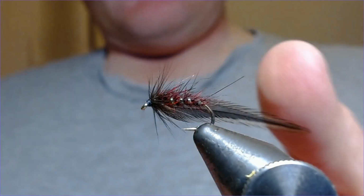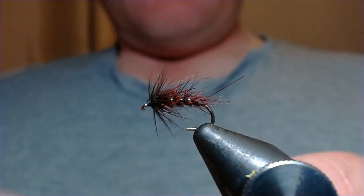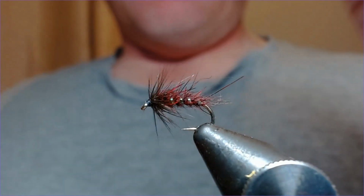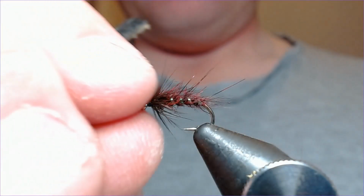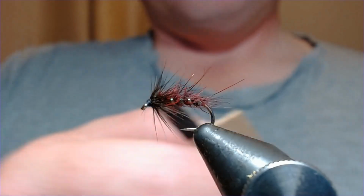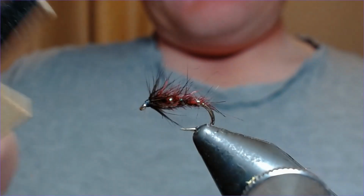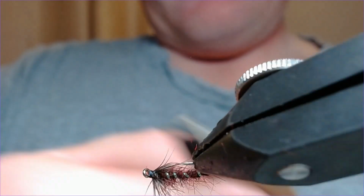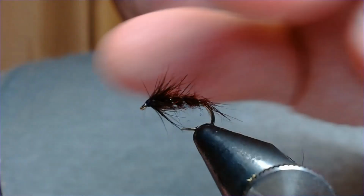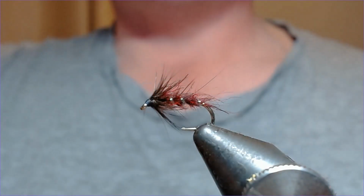and then off with the waste. There you have it. How quick was that? Look at that, 5 minutes. 5 minutes to tie one of the most effective little dry flies you can have in your box. And again, another little tease out. Just mix all that in, do it both ways, really tease it out. Lovely, lovely, lovely little fly. Finish off with a bit of varnish, of course.